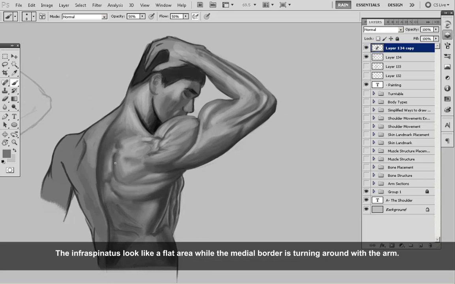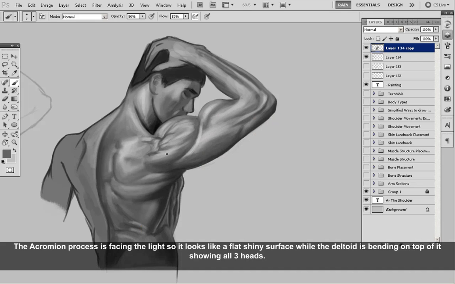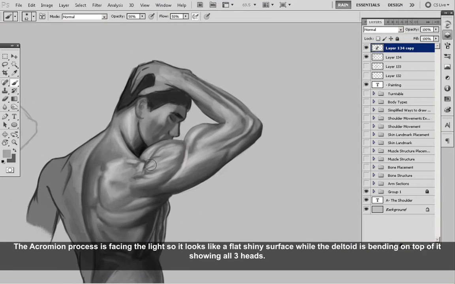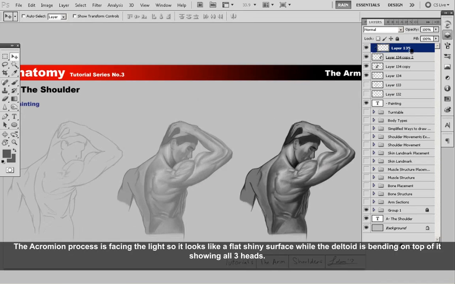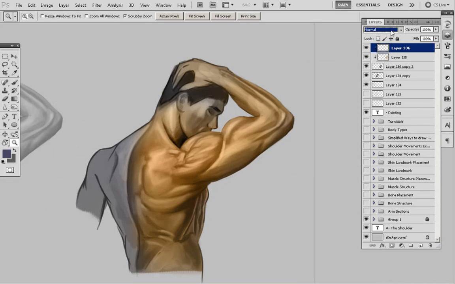So the place in the bottom of the deltoid or under the arm, there are going to be more red hues. The flat area of this infraspinatus is going to be more toward the yellows, toward the grayish. The muscles define the colors they're going to be painted over. So try to make your colors more dynamic by differentiating the tones of the muscles with red and yellow hues.